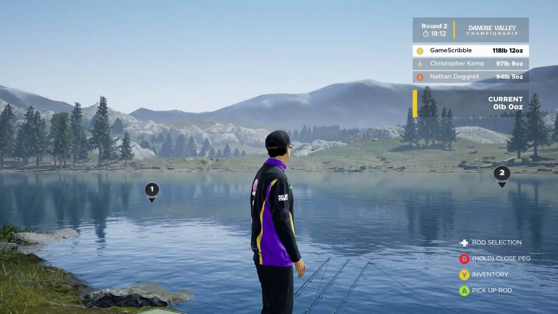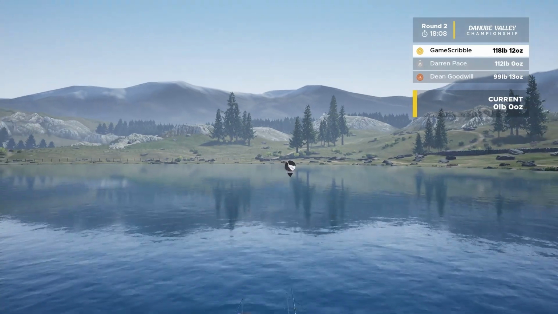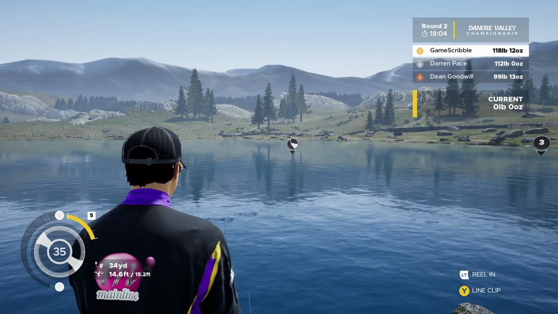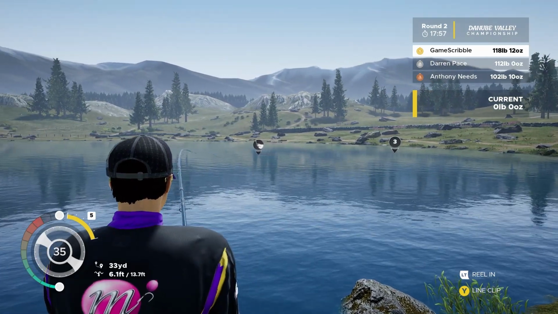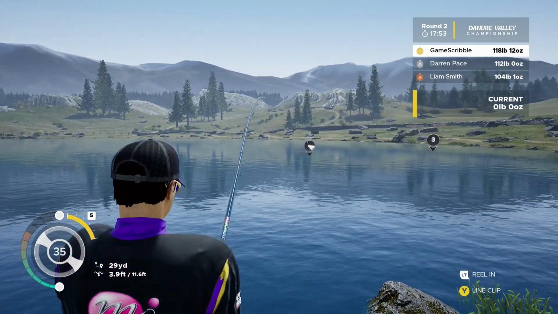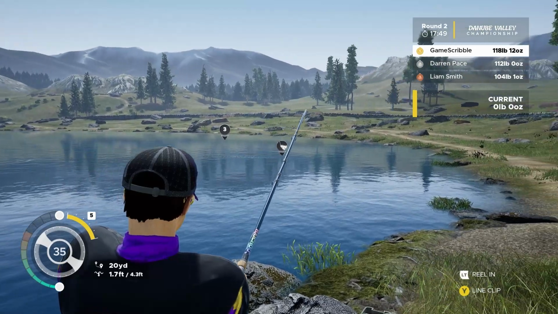Oh, it looks like rod number 2 is going crazy. Let's go ahead and pick it up. Rod number 2, reeling in the slack. And bam, fish on. Just like that, we have got a fish on. We are 2 minutes into the second round. And man, look out. All right, this fish is darting back and forth. I don't know if it's a carp.